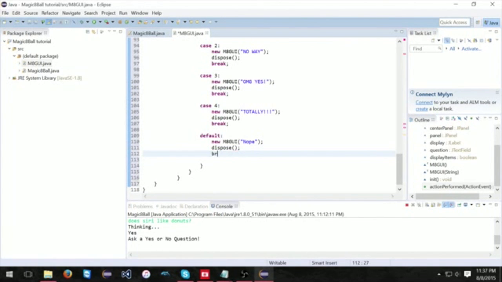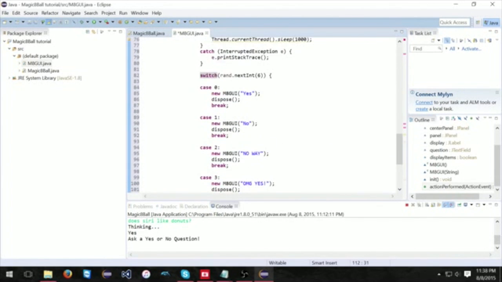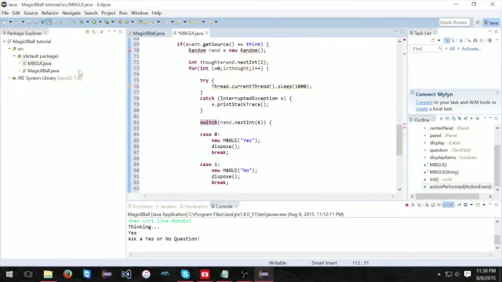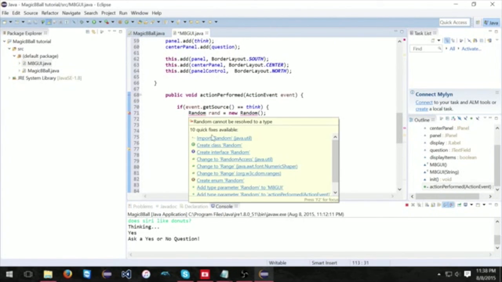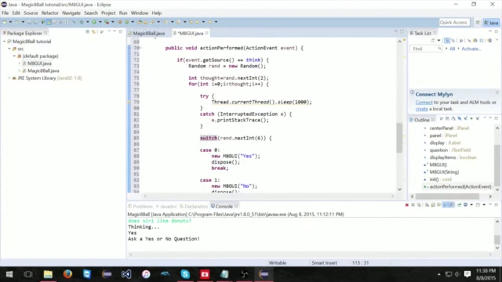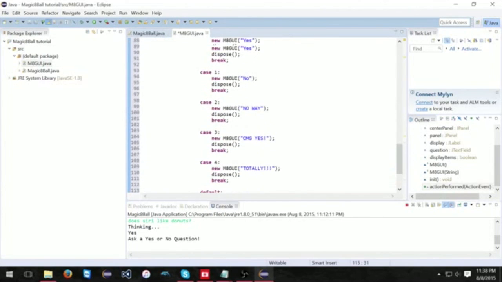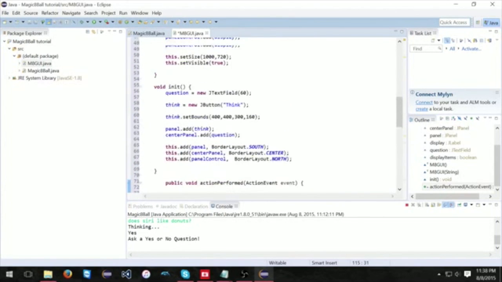Break. And bracket, and the bracket's already there, and we're pretty much done. So let's see if it works. Let's import ActionEvent, and we had to import Random. It seems fine to me.